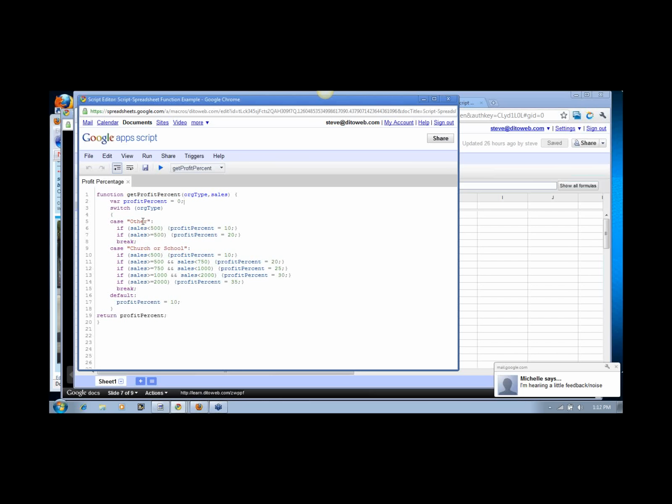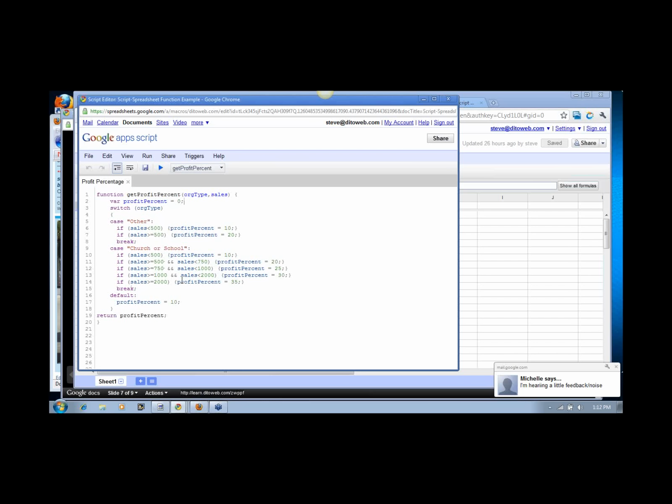And then there's a default with the switch command as well. And then when this is done, it will return the results of profit percent. And if you recall, that's a variable, and that variable is being assigned based on these conditions. Now, if this was written in a formula, it would be very long and cumbersome with a lot of if conditions. But as you can see, it's a lot easier to structure your function in this case.